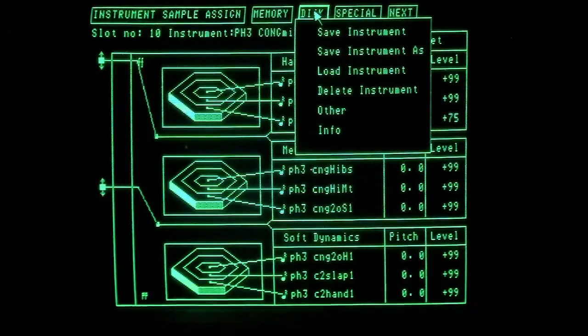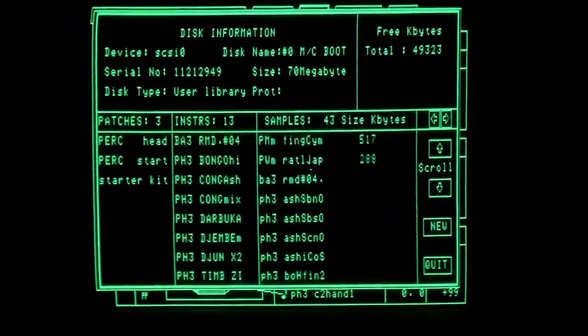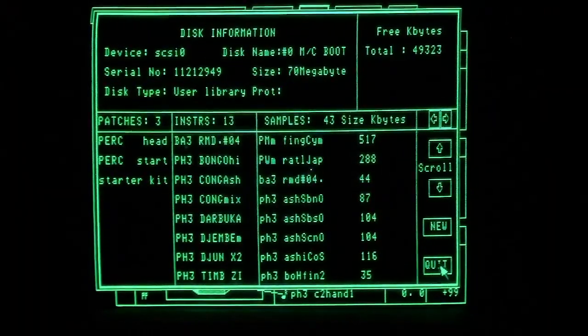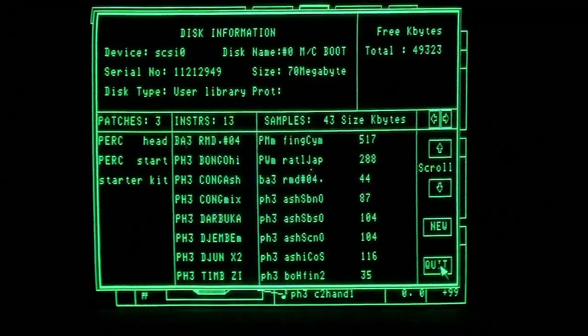Discs, you've got options to save the instrument, save it as, which means you can rename it, load instruments, delete them from disk, etc. And disk info, which is very useful. Disk info allows you to check where you are, because there may be several disks that you're working with data from. So always go to disk info, check where you are before you save anything.